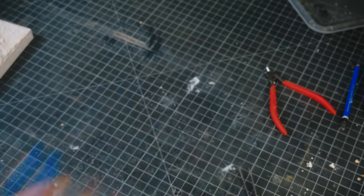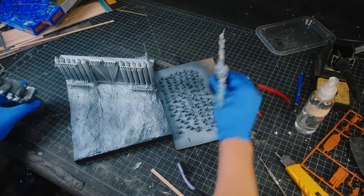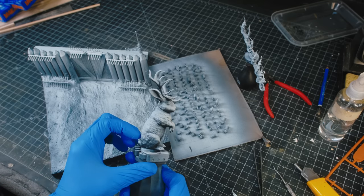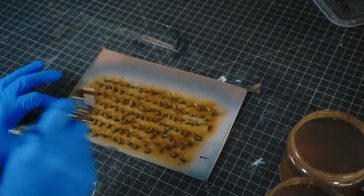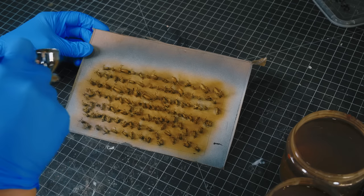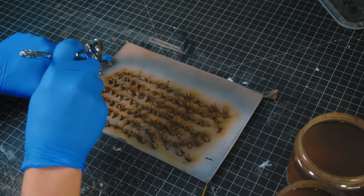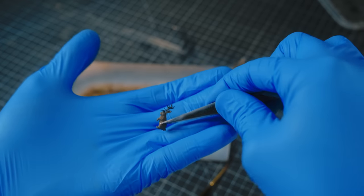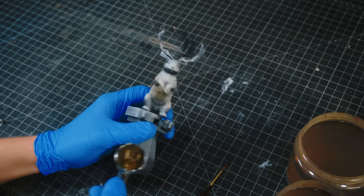In addition to the miniatures, I also took the base outside to prime. I gave everything a zenithal highlight, which means I painted it black first and then sprayed on white from above. I broke out the airbrush and started with the little jackalopes. I gave them a few different colors from various angles in order to achieve more variety in their coloration, just like we see in nature. While jackalopes are usually herbivores, when they enter locust mode, pretty much all food becomes fair game. The titan jackalope got similar colors to the small ones, but painted on with a little bit more intention.